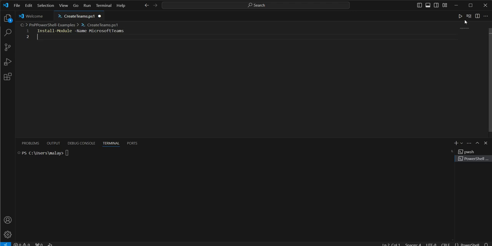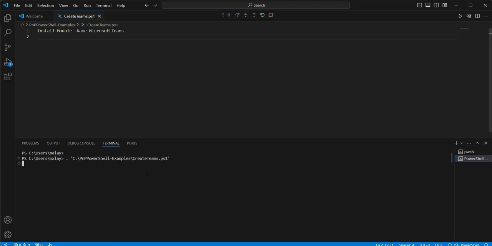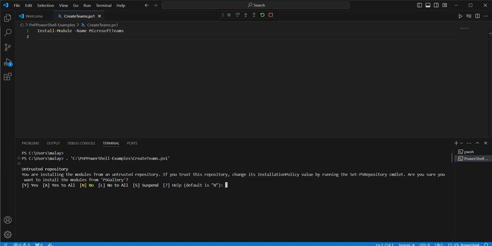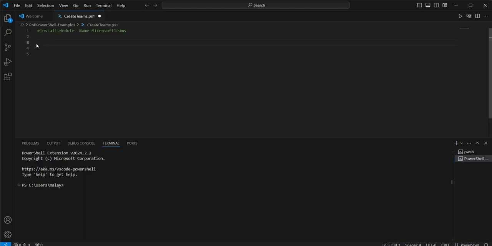Okay, so let's run. It is asking for a confirmation, so I'm going to say yes to all, and it is now downloading the package of the Microsoft Teams module and installing that on the machine. Alright, so now the Teams module has been installed.